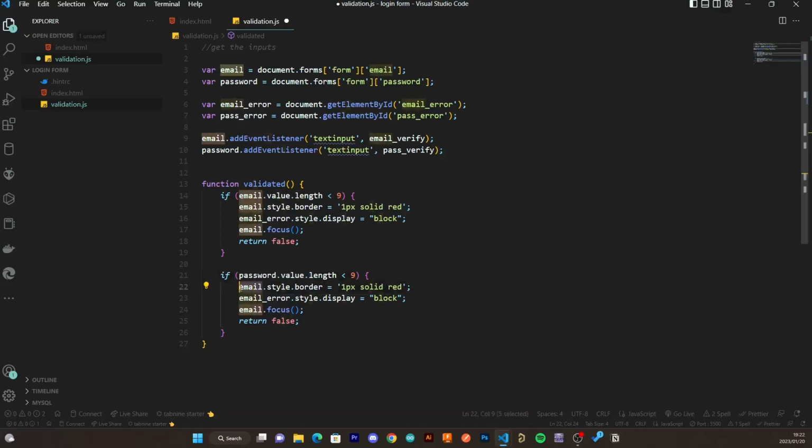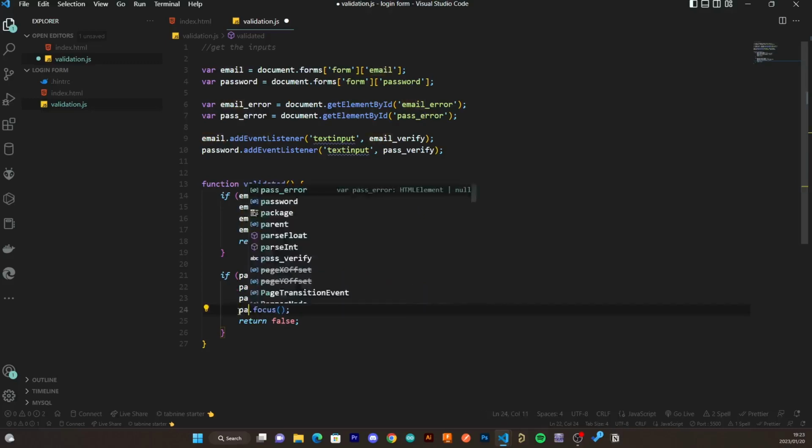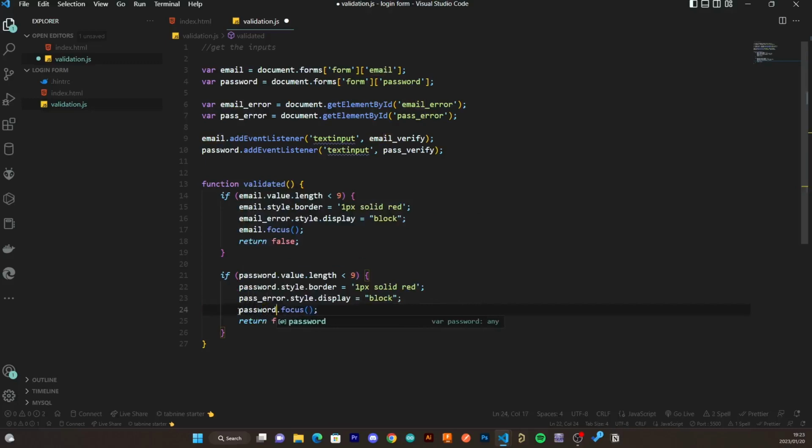So right here as well, and here pass error, and here password dot focus. It is as simple as that.